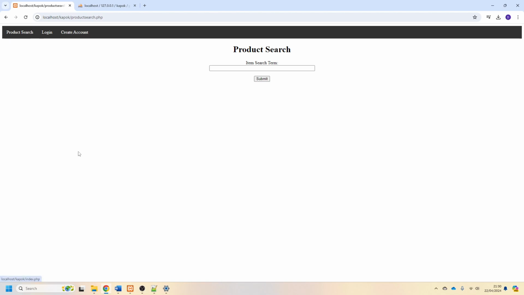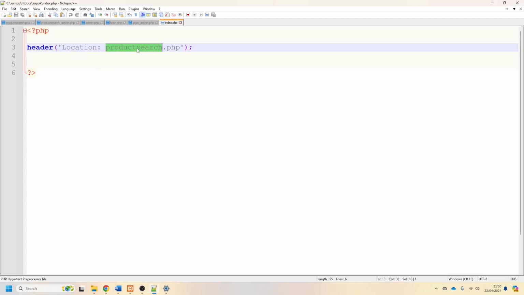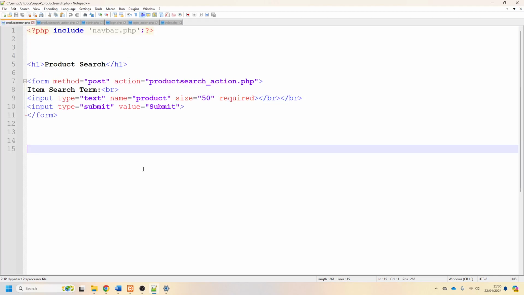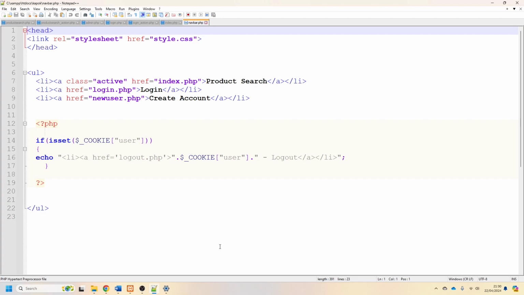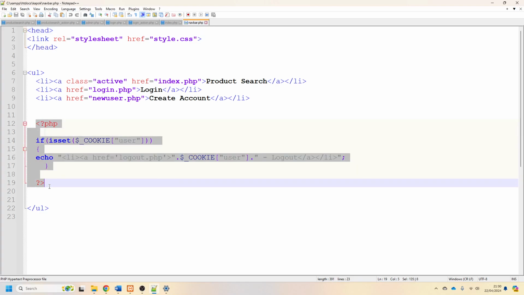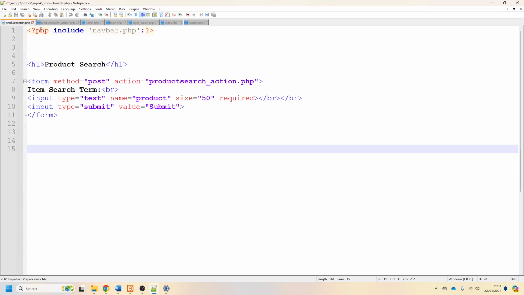Let's talk about what that is doing. The index page redirects you to product search. This is what product search is doing. It is just including the nav bar. I'll show you what the nav bar looks like if you're interested. That's what the nav bar looks like. Feel free to nick the code. And it will display an extra box if the user is logged in. So if the cookie is set, and that is the user's cookie, if that is set in any way, it will display that. We'll have a look at what that does in a second. But that's the nav bar, which just gets included.